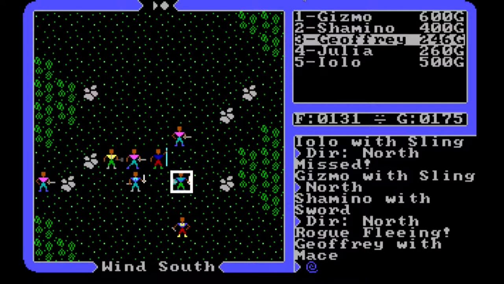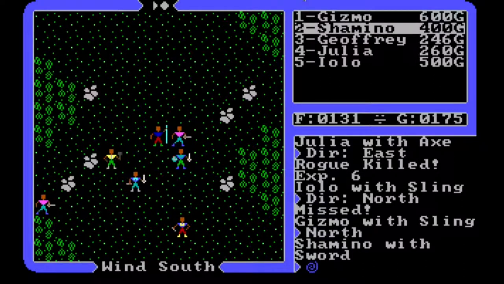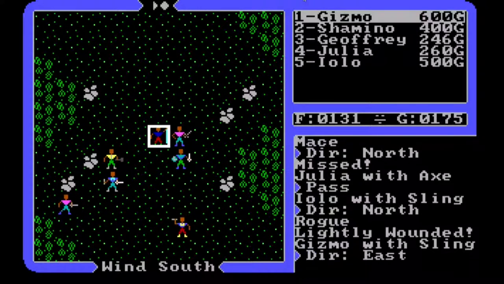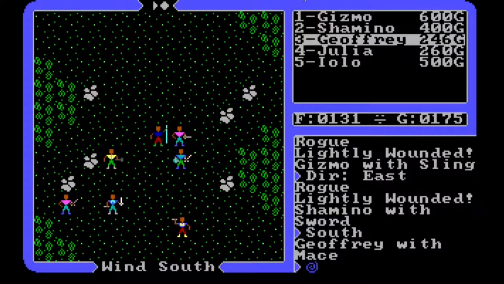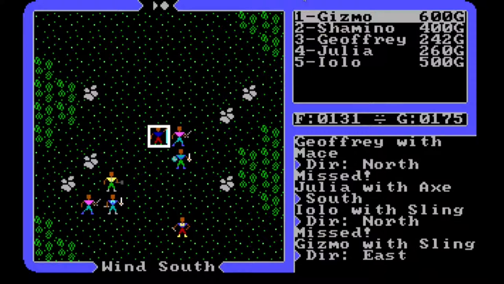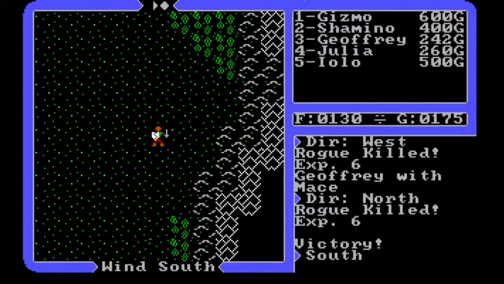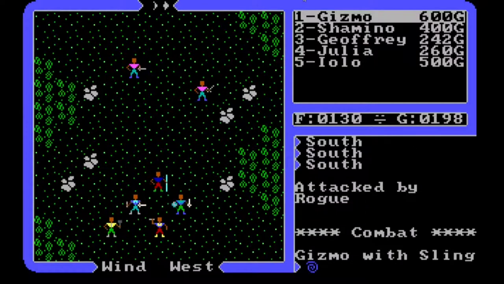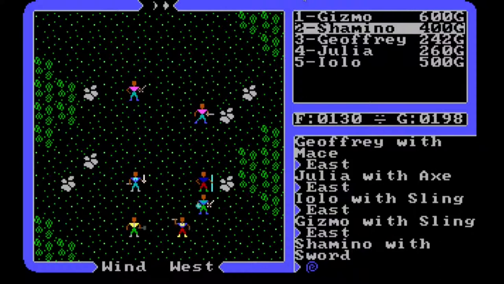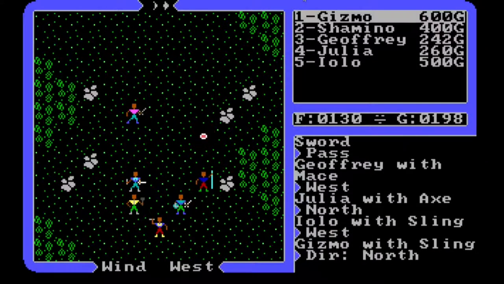I think I'm going to go up here so I can help these guys if need be. Lightly wounded, still lightly wounded. We'll have these two meet up with that guy. Heavily wounded. Killed. Boom. All right. 23 gold. Oh, dear. Oh, dear. Whatever shall we do? I'm so underwhelmed with fear. All right. Let's bring you up. I'm actually going to have Iolo help them.